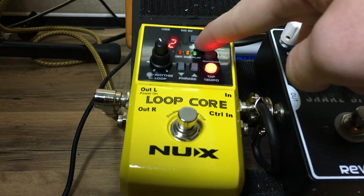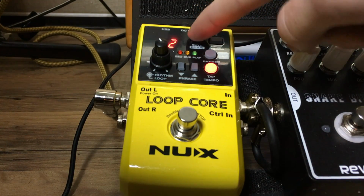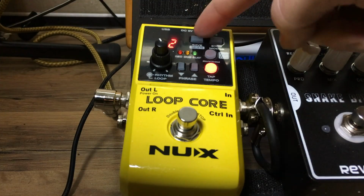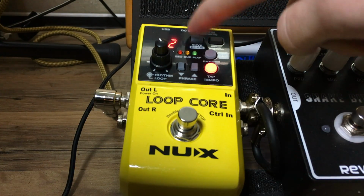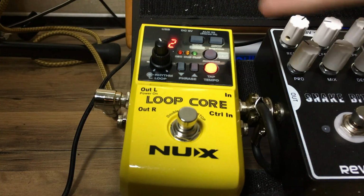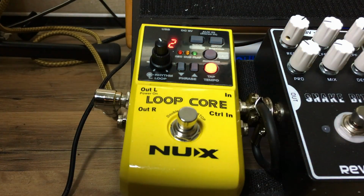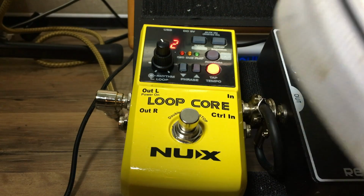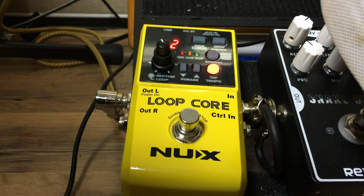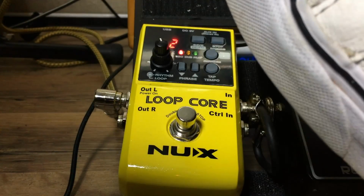This is your save and delete memory button. So you hit once and it starts blinking to save what you've got, and then you hit it again and it locks it in. Or you hold it down and it starts blinking and you press it again and it deletes it. So it says right here save, and then highlighted is delete. So I'll just give a quick demonstration of what it looks like to record something and loop it.